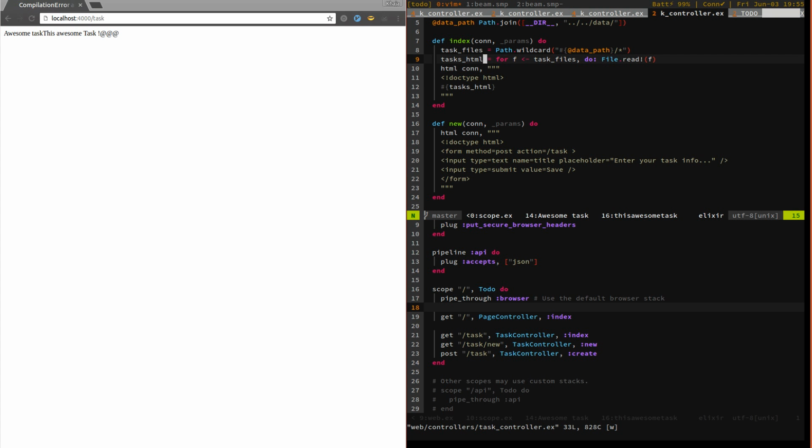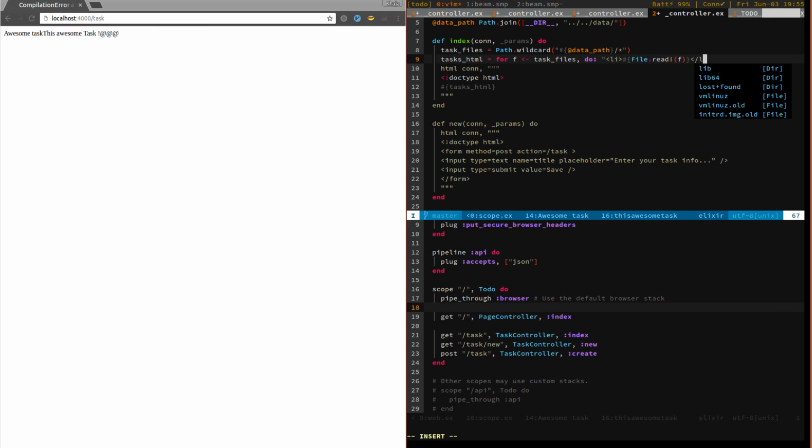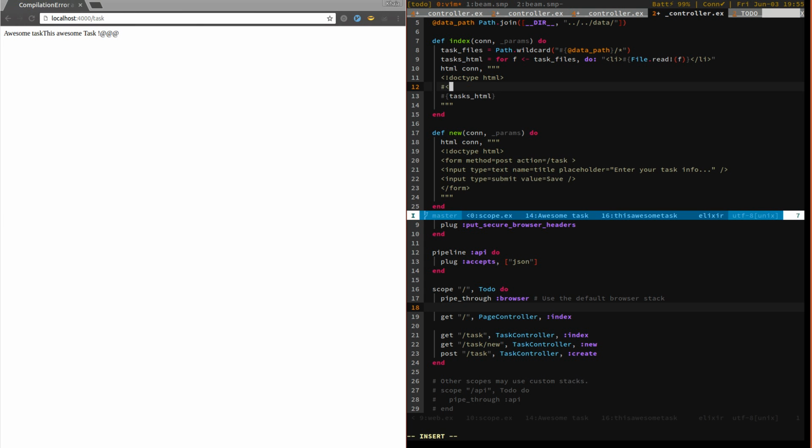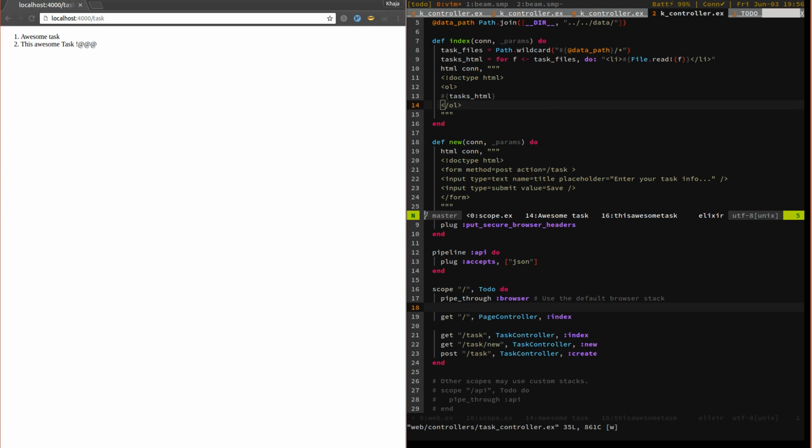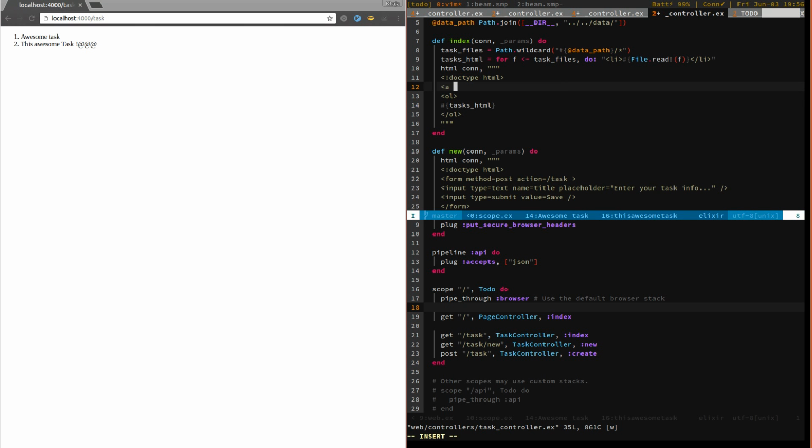So what we want instead is to make this a list, and we'll wrap this with an ordered list. Awesome. So now we have a list of tasks, and we can even add a link to take us to the new task page.